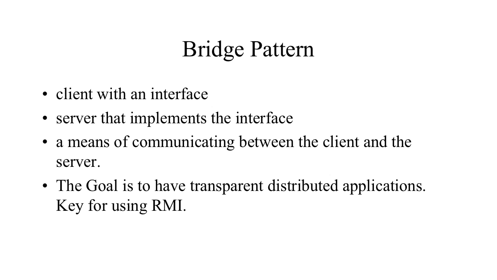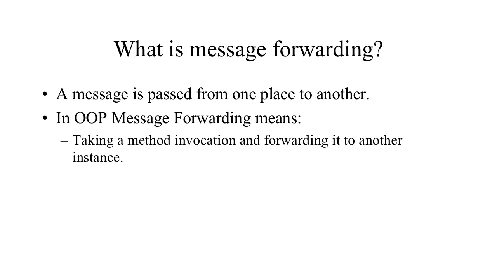This brings to mind the bridge pattern. A bridge design pattern is a client with an interface and a server that implements the interface, and this is very important for distributed computation. There's generally a means of communicating between the client and the server. It could be simple message passing. The goal is to have a transparent distributed application, and this is key for using remote method invocation. So it looks as though the invocation is happening on the local machine, but the message gets forwarded to some remote machine.